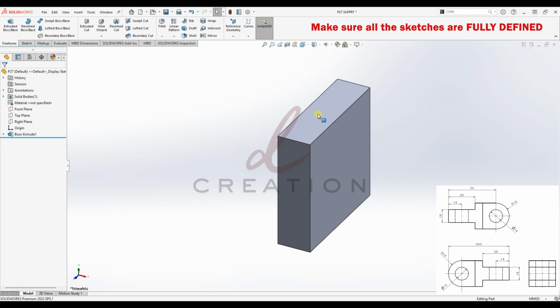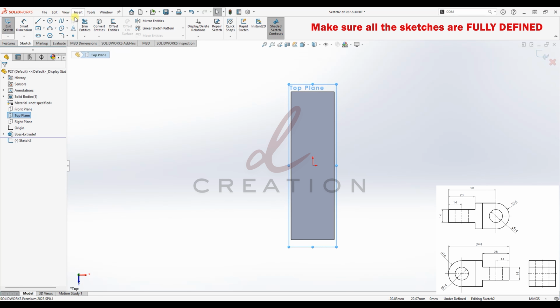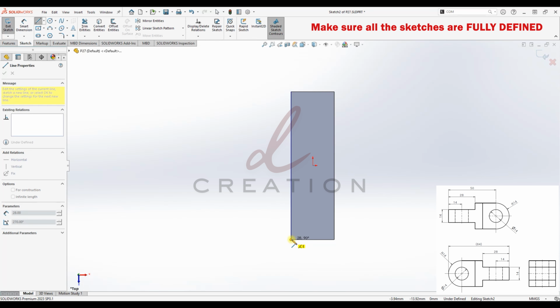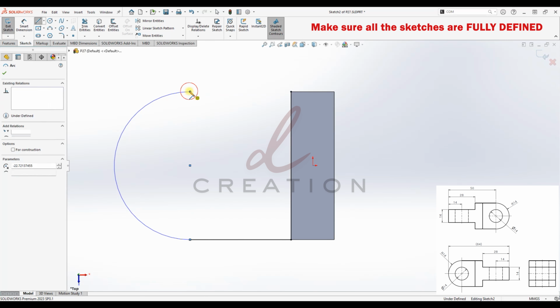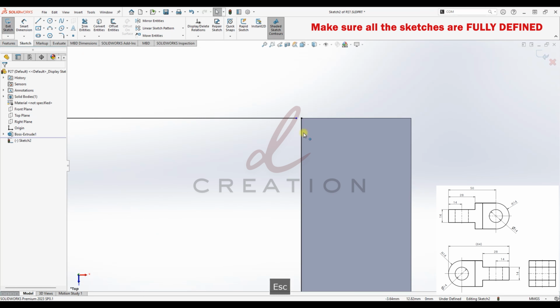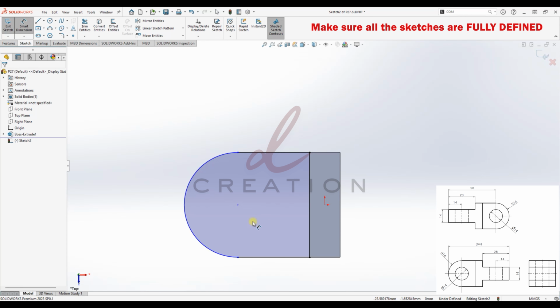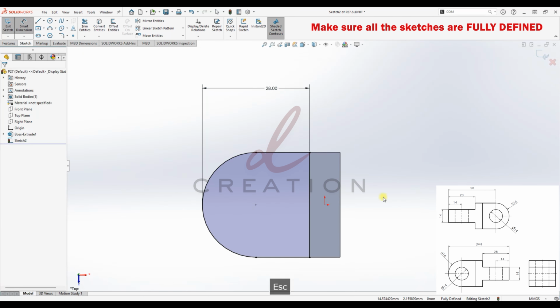Okay, once we create this square, I'm going to use the top plane to create the semicircle. For that I'm going to use the line command, and I'm going to start my first line point at this end of this edge until here, and create a straight horizontal line over here, and then create a circle like this over here. This one is not combined, you just click on the point and drag to it. So now we have the complete circle like this, and then give dimension to this line. You can see from the detail drawing from this point to this line is 28. Now you can see that our sketch is fully defined.